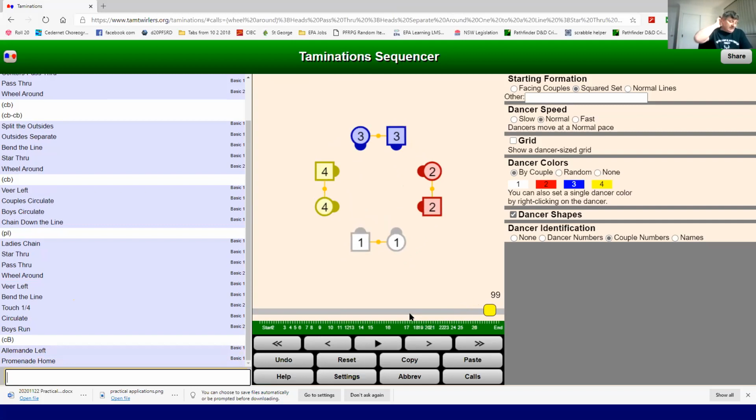And with wheel around, you could have even done the circle left, LMN left, promenade, everybody wheel around, wrong way, promenade home. Fits right in your theme. It fits right in with your resolution. You've got a lot of material to play with. Given the limitations that you put on yourself, I think you've done exceptionally well.